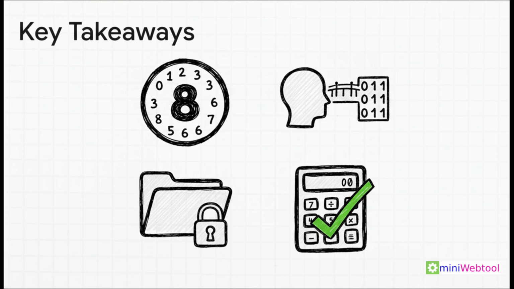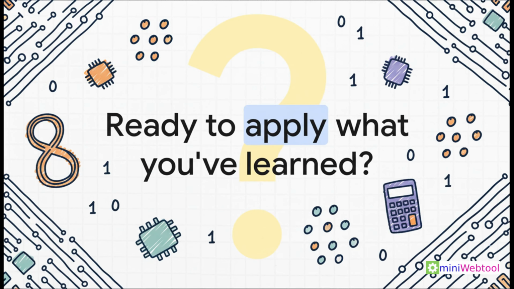All right, let's quickly recap what we've covered. Octal is a base 8 system using digits 0 through 7. Its real superpower is being a human-friendly shortcut for long, messy binary code. That's why it's still super important for things like file permissions. And while understanding how to convert the numbers is key, using the right tools can help you learn and get things done instantly. So the mystery is officially solved.